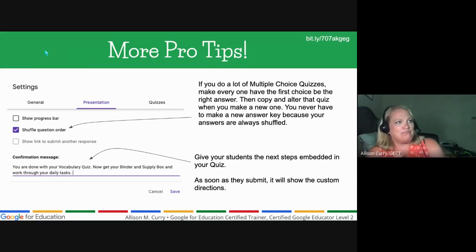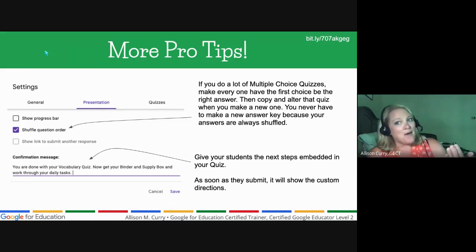Here's another pro tip. When you're making a quiz, my favorite one, I have a quiz that has 20 questions and every question's worth 5 points. I think every teacher has one of those, because they add up to 100. I use it as a template, and in every single question, the correct answer is A, the first one. When I change the quiz, the first answer is always the right answer.